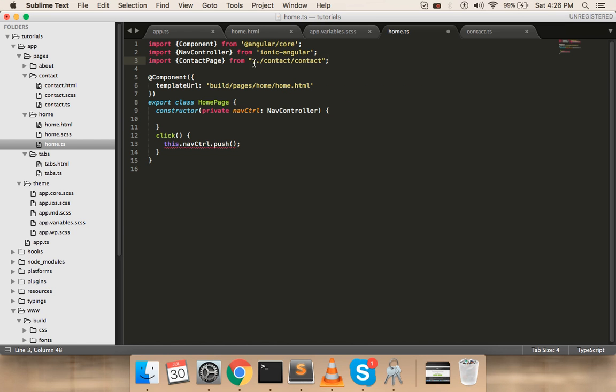If you're wondering why I put two dots over here, you can see that I'm inside the home folder, so I have to come out of the home folder. That is what the two dots represent, and then go into the contact folder and get the contact.ts file. So I get this class and then I just push it over here.